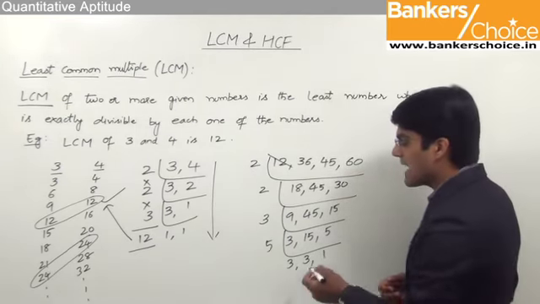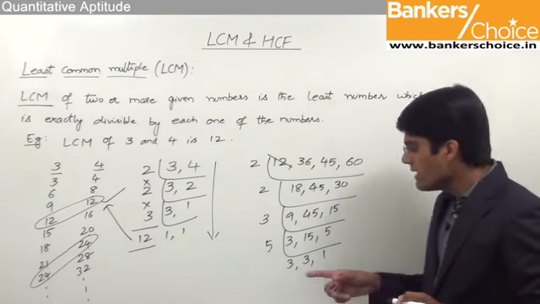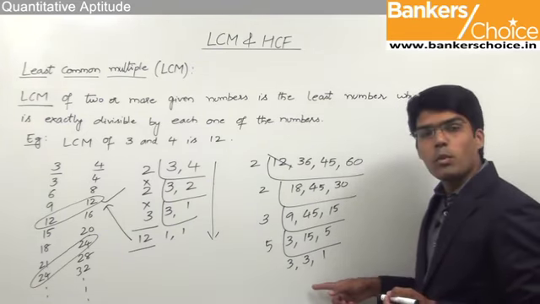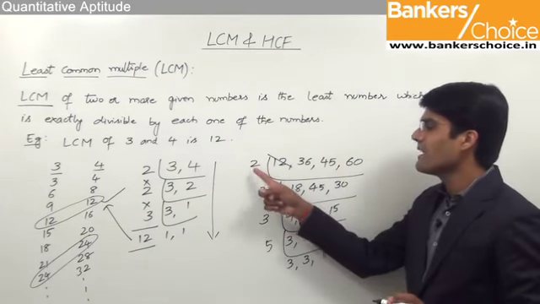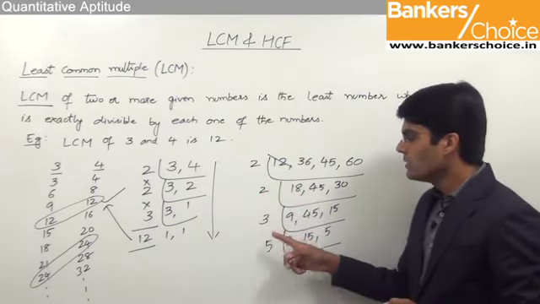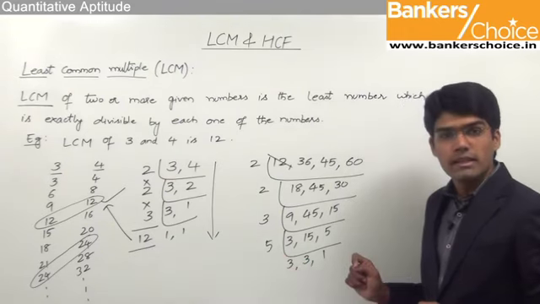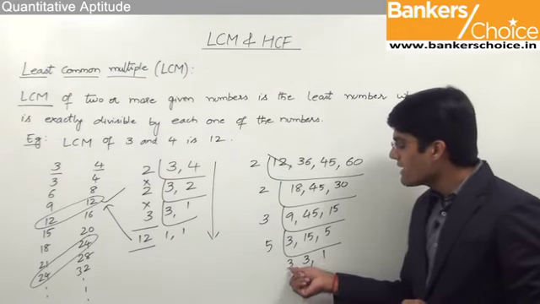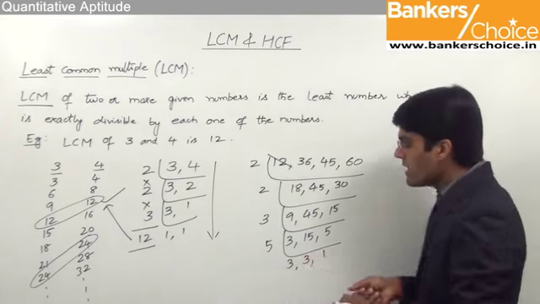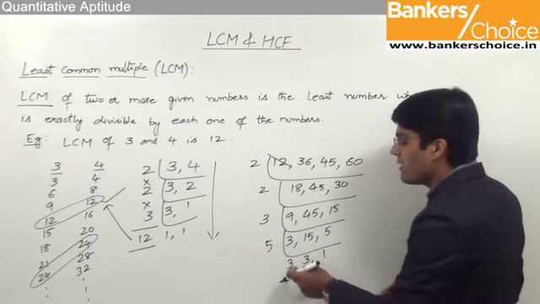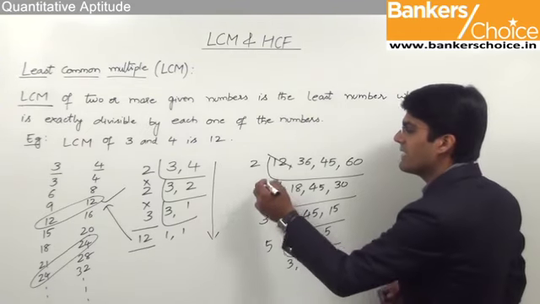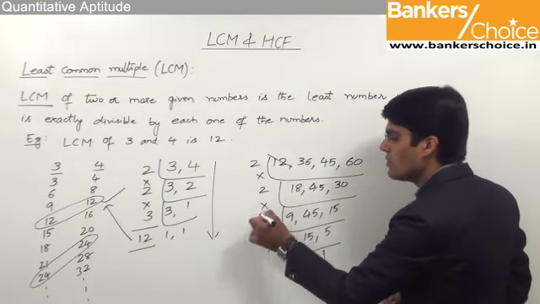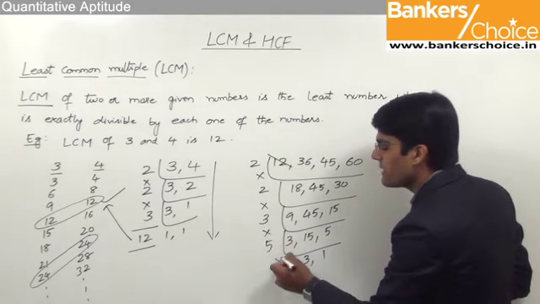And finally we can understand that if we take 3 once again, this quotient will be 1 and 1. So instead of writing it in next step, let us understand that the final answer would be 2 into 2 into 3 into 5 into 3. Remember, do not take into 3 2 times. Why? Because only with one factor 3, both of them will give a quotient of 1. So we can simply understand that the LCM here would be 2 into 2 into 3 into 5 into 3.